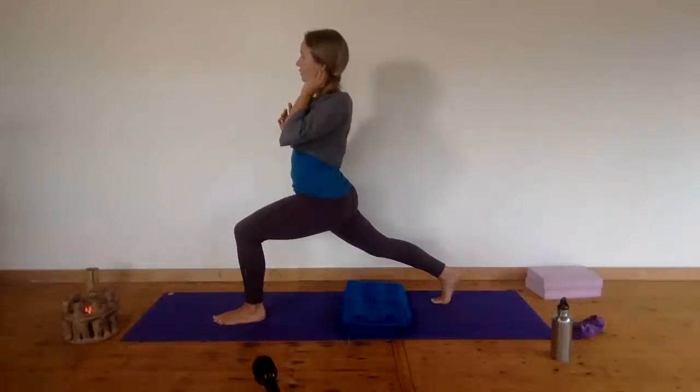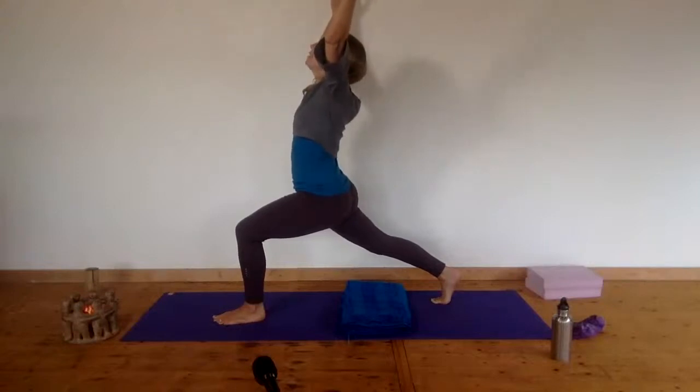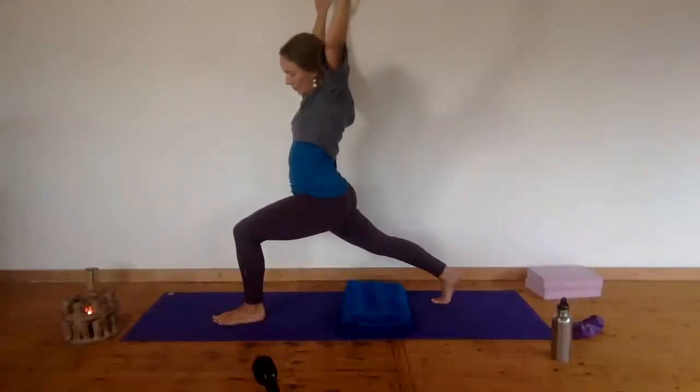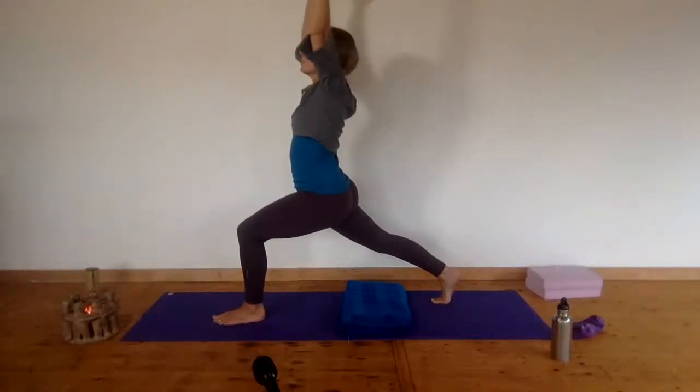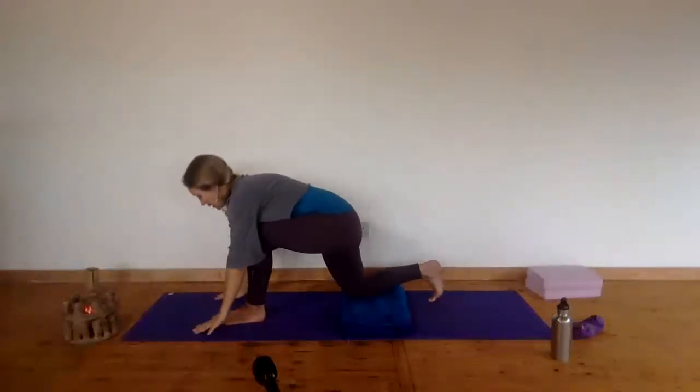looking straight ahead, and then lifting up into Prana Mudra, really straight. So if you see my back leg, the energy is coming out through the back heel. So it's really lovely and strong. The knee is over the ankle. Really nice, strong leg. Remember, you can be having yours down and then bringing the hands back to the heart. And then coming back down.